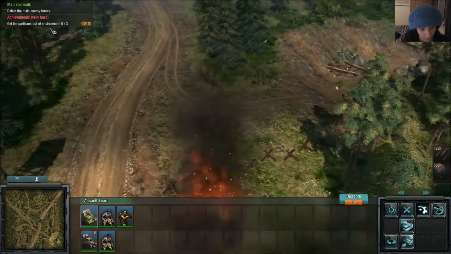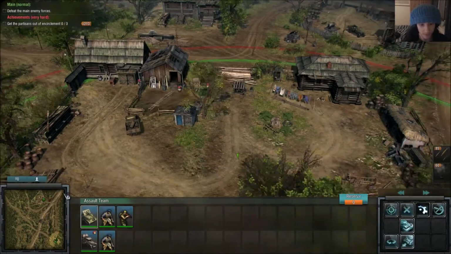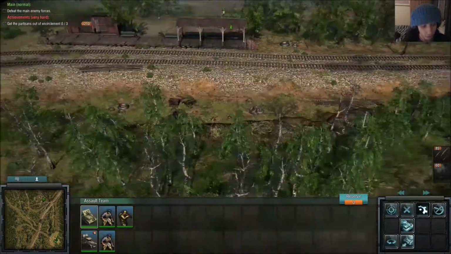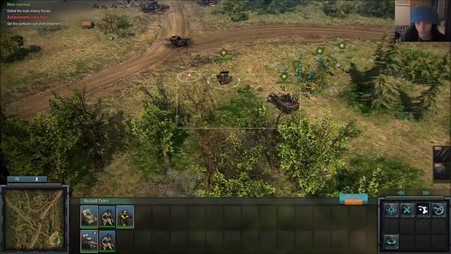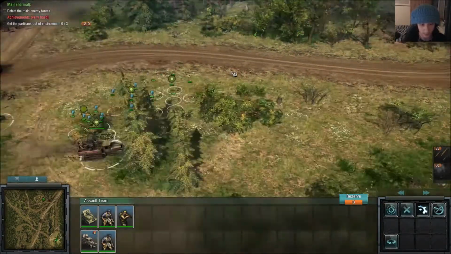Goddamn Nazis. Alright, well, considering we just lost some points, get the partisans out of the area. Where? I guess we need to go all the way up here. Oh, I don't know how I'm going to do this. This is actually going to be quite hard. I guess we're going to go and... we're moving this way.